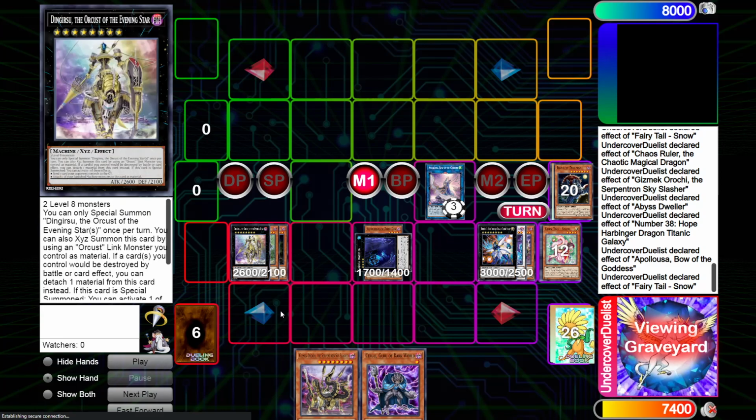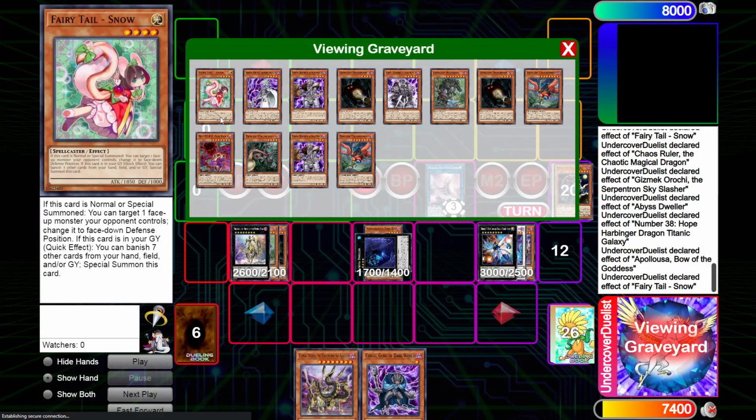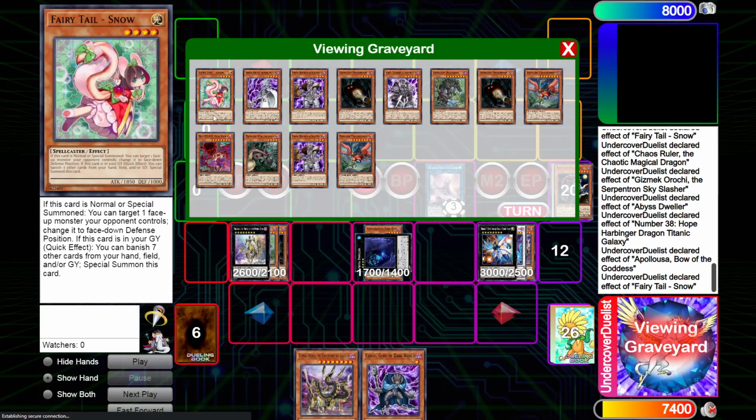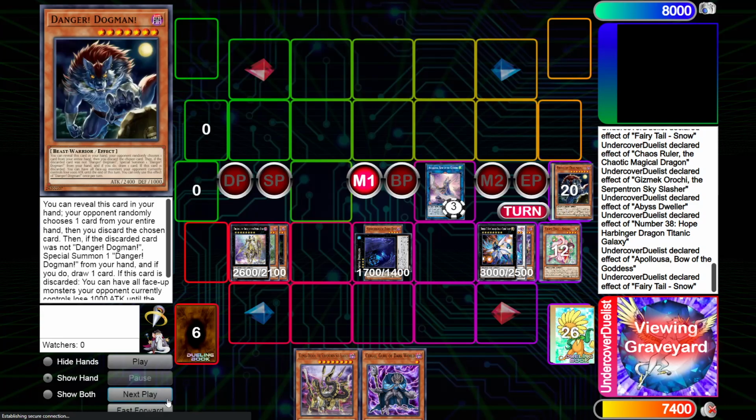If they activate Lightning Storm, you go, okay, Dingirsu. If they activate any monster effects, you have Appaloosa. We have Snow and Grave. We have Gizmek in hand. We get a draw for the next turn since we did not summon the copy of Dagaras, but I mean, as you can see, this deck's nice.